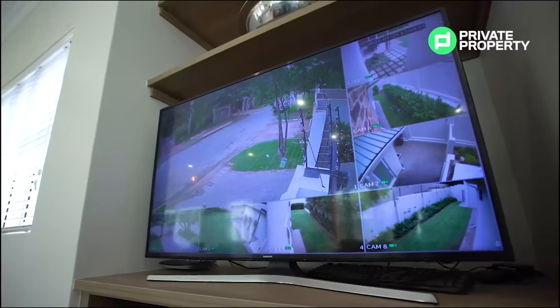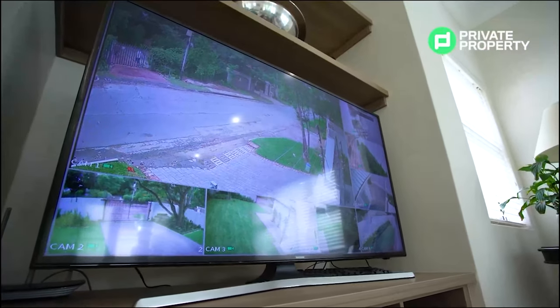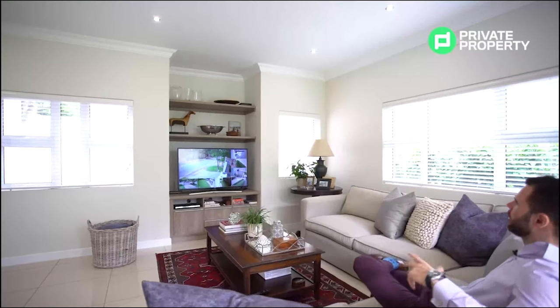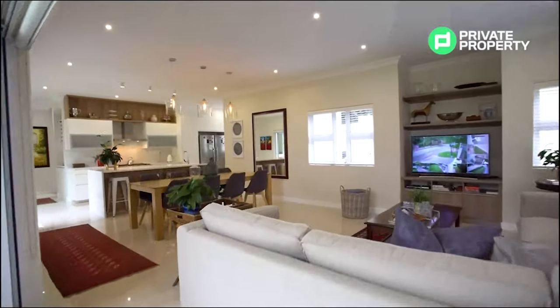Another very cool feature that flows with the rest of the wood touches in this house is the TV stand. It is recessed within the TV nook, waiting for your 55, 65, or 75-inch TV. Your security system can get piped directly to the TV — you can monitor security on the TV and also on your smartphone. The eight-camera security system gets piped immediately to your smartphone so you can see what's going on in and around your house anywhere in the world. You can also reset your beams and arm or disarm your security system. Now that is smart security.